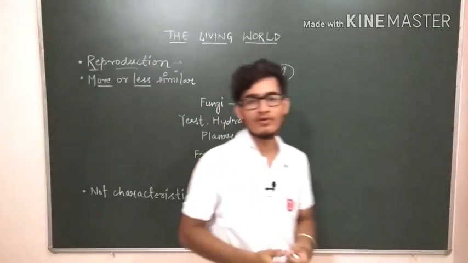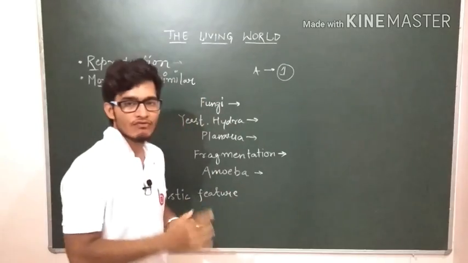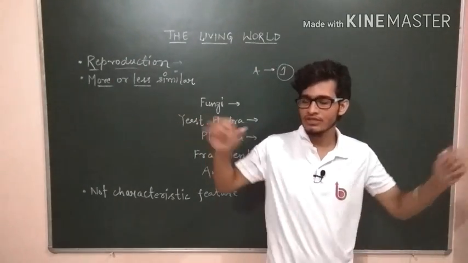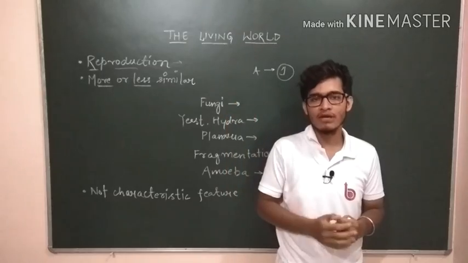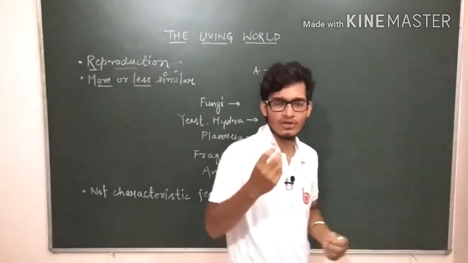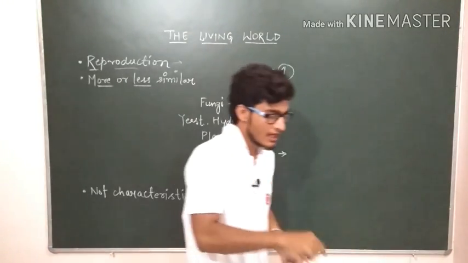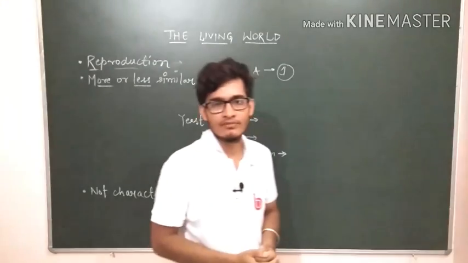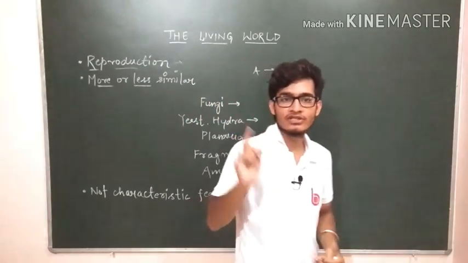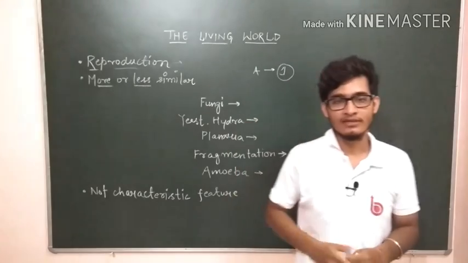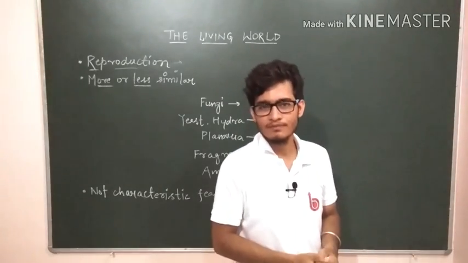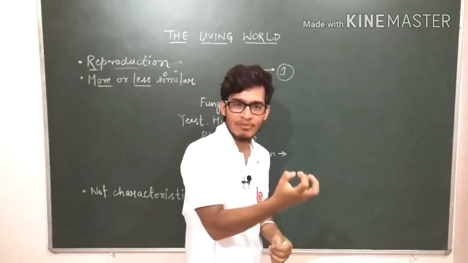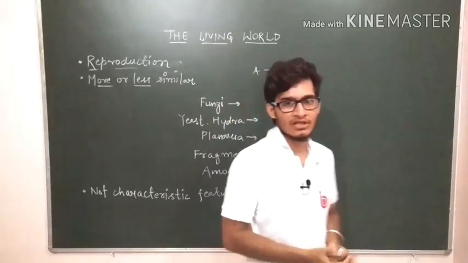So the progeny is going to be the exact copy of parent. For example, you can observe a mango tree. If you germinate that particular seed, it will give rise to another mango tree which is exactly similar to its parent - similar morphologically as well as genetically. The genetic material will be the same because there is no fusion of gametes.